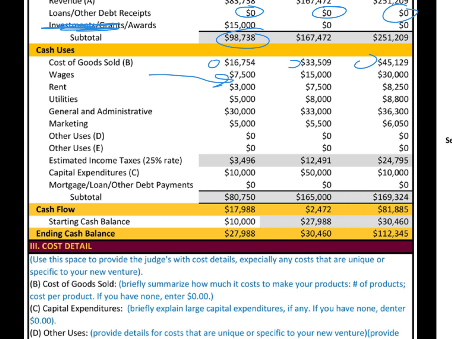You should be paying yourself from your business, and then as you grow, possibly hire others. If you have a brick and mortar location, a physical location, you'll have rent, you'll have utilities, an electrical bill, etc. General administrative is kind of a catch-all. Let's say you've got an office and a bunch of miscellaneous expenses associated with that office. You can plug those into here.